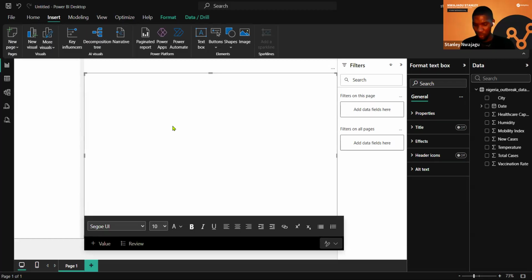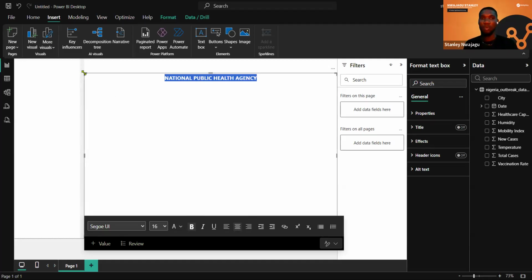Let's say we want to write the name of the agency: National Public Health Agency. I'm going to highlight everything and make it bigger, like 16. Make it centered. And maybe bold it also to make it look better.